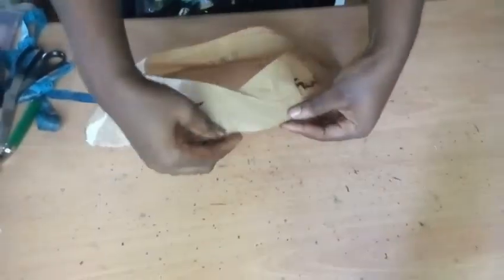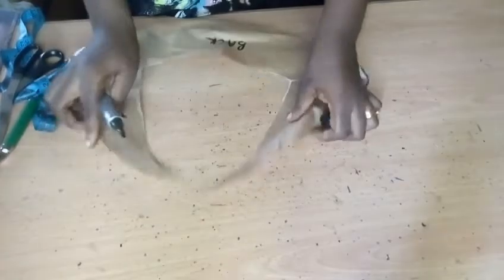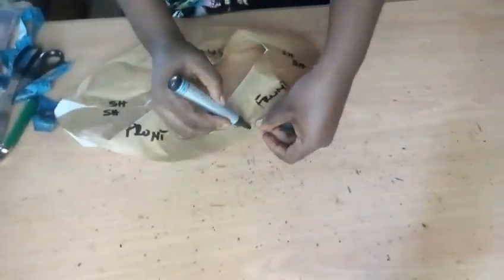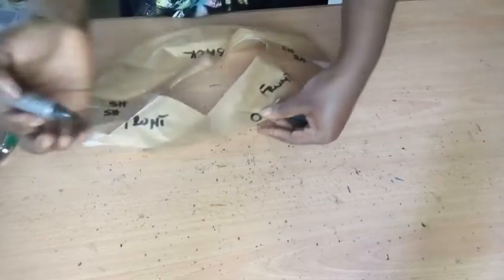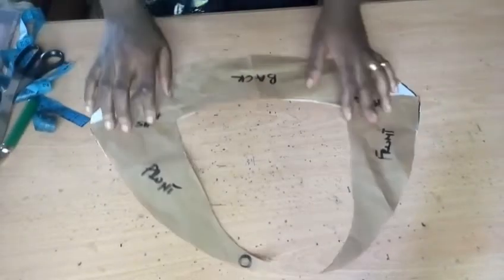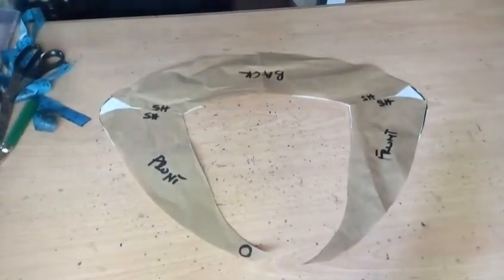This is going to be the part at which the button of the cape overlaps. We have the button at this point, and a pressing button holding it on here. What you'll be doing is adding your 0.5 seam allowance all through. Then this is the bodice front.